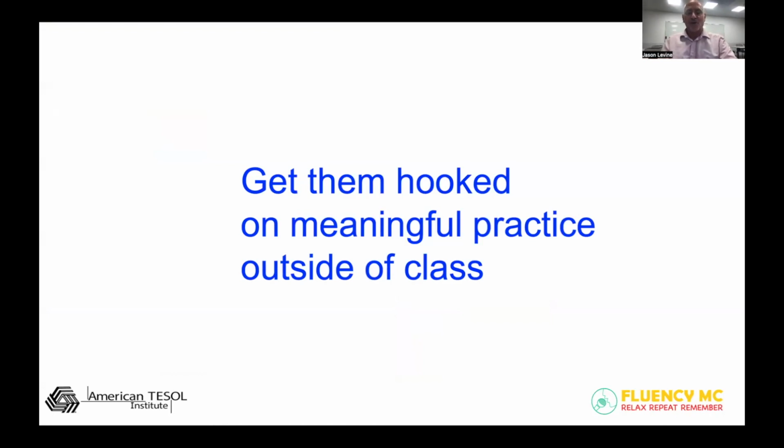That's why I have this word hooked here. Can you get them hooked, or can you try? Can you help them indirectly to engage in activities where they're getting repetition? So always Coca-Cola. That student had that from how many times she'd heard and seen it in a relaxed way. Was that meaningful practice? Not exactly. That is not language that she's necessarily going to need in the classroom.